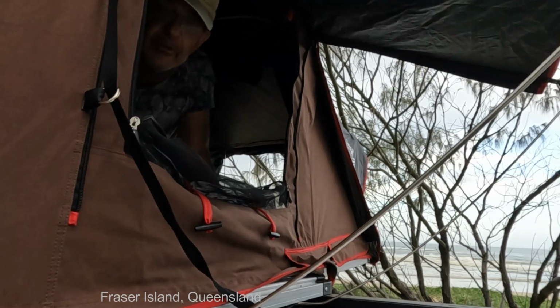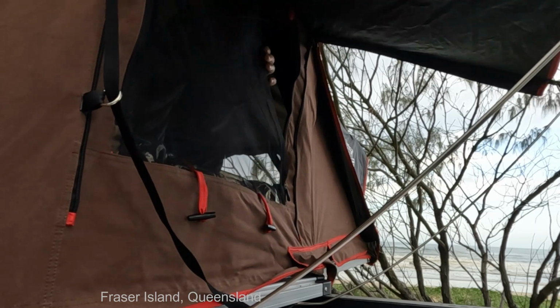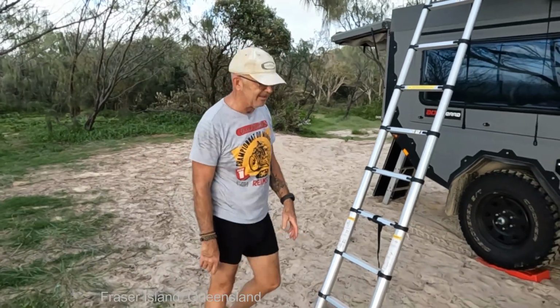And I've got a little awning over the window in case it rains. So zipping up the fire screen. All pretty good. Time to fold up. It's morning time. Let's have a look and see how easy this is.